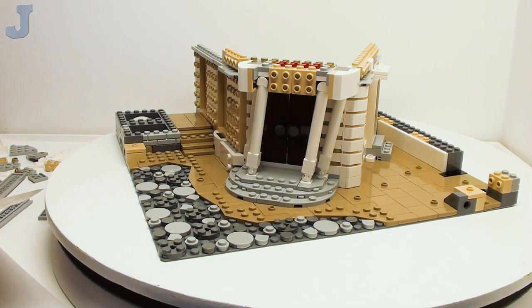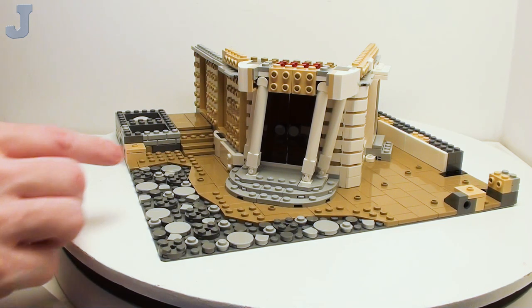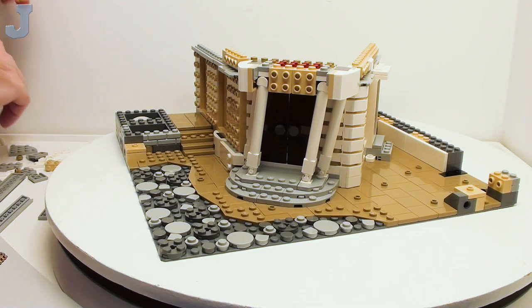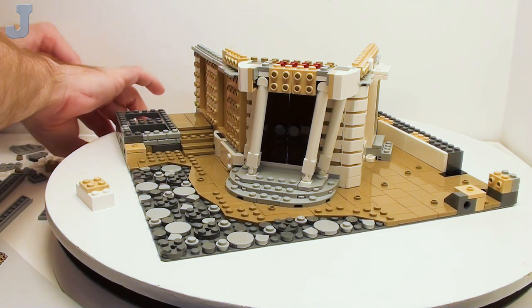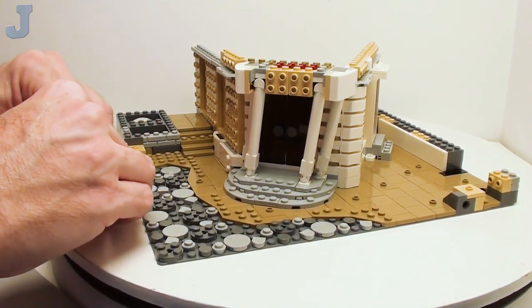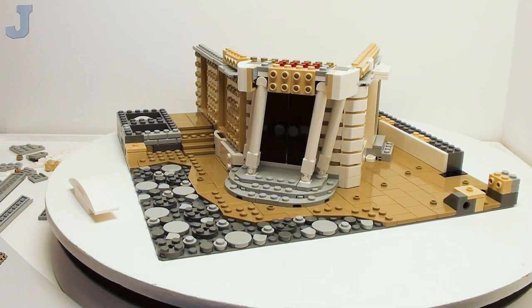Now we know that they have the hinges at the bottom. Not a fan of this little gap at the bottom there, but I guess that's the only way they could do it. Oh, yuck. We got stickers now. I knew we were going to get hit, but all right. You got to put these on first, and I usually use these. So we know what's going to happen to those stickers when I'm done.